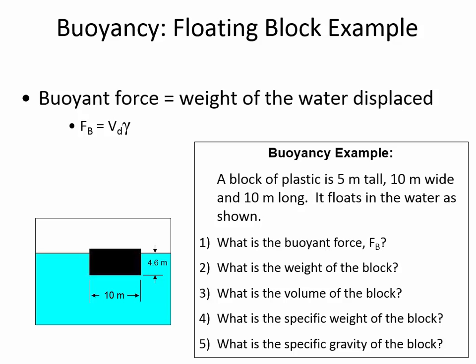Here's our cruise ship, the SS Good Times, all right, and so on. Why, if it's made out of steel, is it not sinking? It's because you just need to find out the volume underneath the water line. So the buoyant force is equal to the volume displaced times the unit weight of water. So all of that water that is pushed out of the way is equal to how much it weighs, even though it's made out of steel.